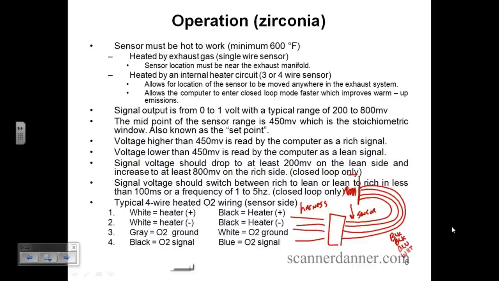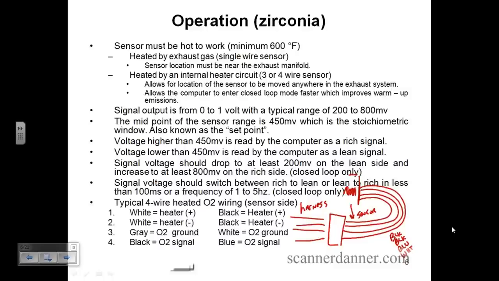And the reason that this is an advantage right now is time. If I'm working in the field, I can check this heater circuit without going to a wiring diagram, is what I'm telling you. And in general, when you look at oxygen sensors and you see two wires that are the same color, that's the heater circuit. Notice the one to the left of this, I have two whites, a gray, and a black. Well, the two whites are the heater circuit. Two blacks on this car is the heater circuit. I already know on this 2007 Nissan whatever, what model Nissan is this? I don't even know. It's a Sentra. I have never worked on a 2007 Nissan Sentra, and I already know the heater circuit on the O2 on this car. Is this an advantage?